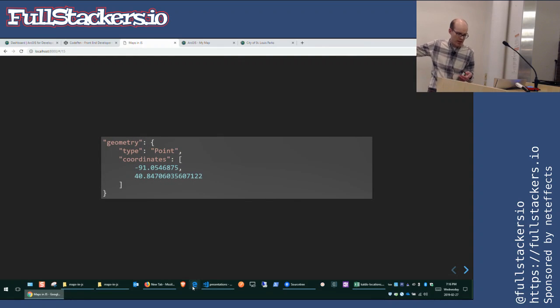These can be stored in what we call vector format, right? This is some GeoJSON, a very simple GeoJSON, a single point. You can see it's saying it's a geometry, the type is a point, and then it just gives an array of the coordinates x and y, lat, long. So it can be as simple as that, and then it gets more complicated from there.